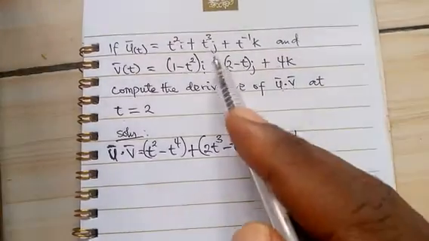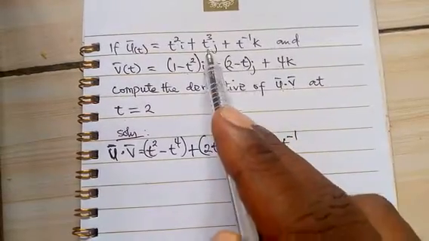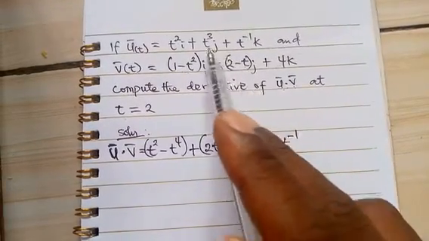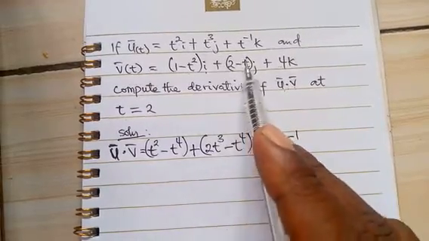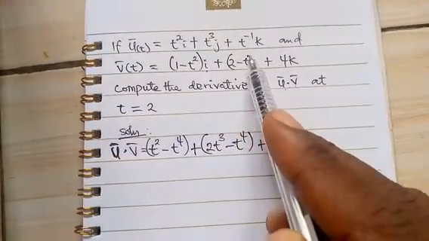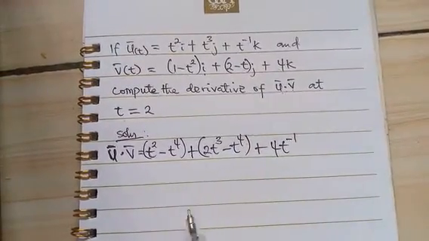Now the reason for here is whenever two things that look alike are multiplying each other you pick one of them and add their powers. So that's why this and this is t^4. 3 plus 1 is 4. That's laws of indices.